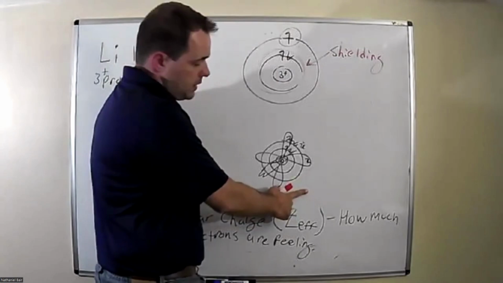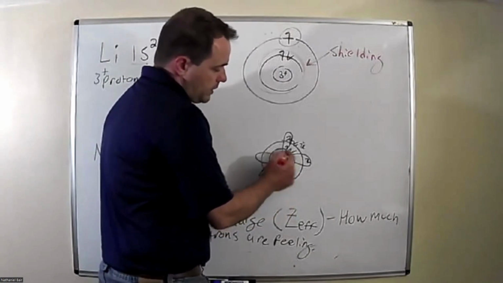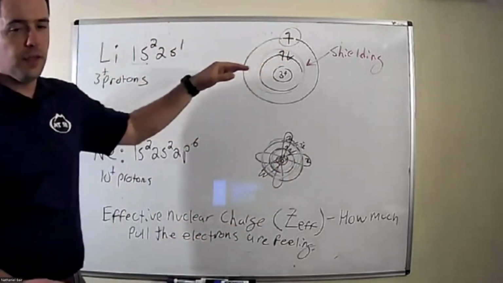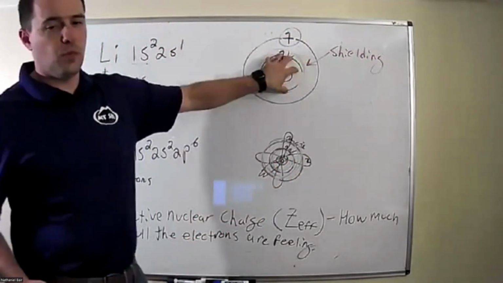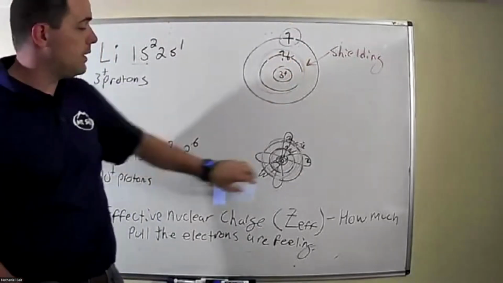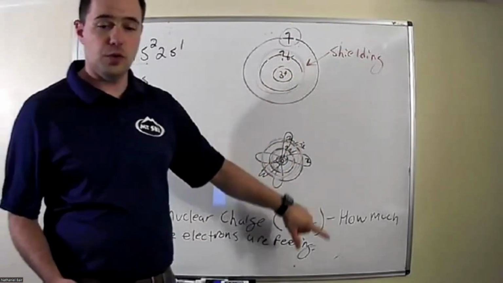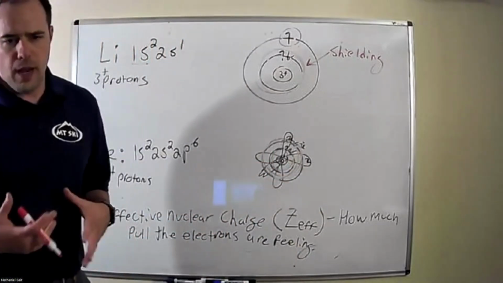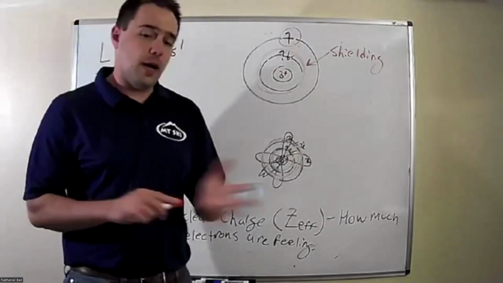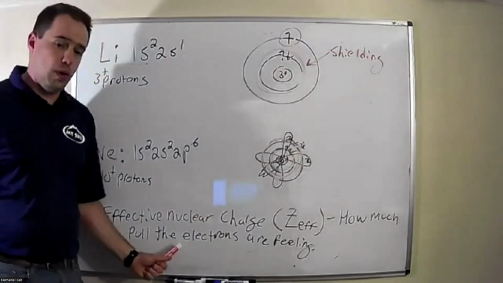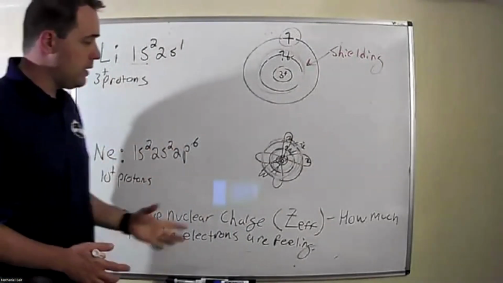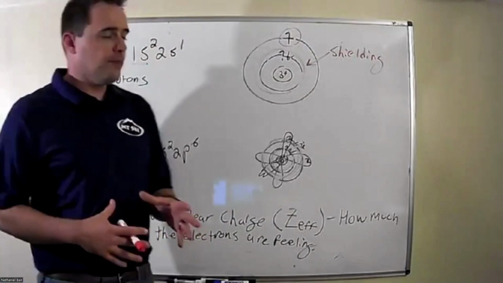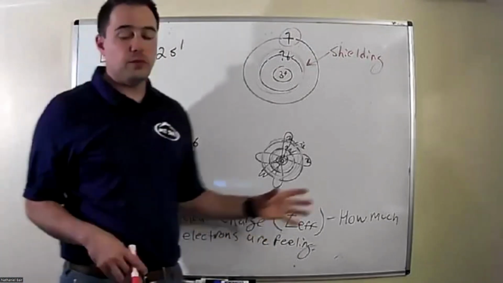2p valence electrons in neon, they're being shielded by the 1s and the 2s electrons. So they got a little more shielding than the lithium does, because the lithium only has the 1s shielding, whereas for neon, it's got the 1s and the 2s shielding those 2p electrons. So it's maybe feeling 8 protons worth of suckage, right? Okay. So it is a little more complicated than that. So the true amount of suckage that these valence electrons in the very outer energy level are feeling is actually called the effective nuclear charge.